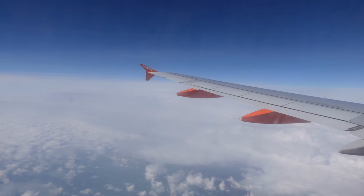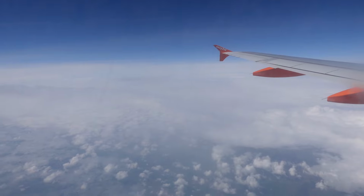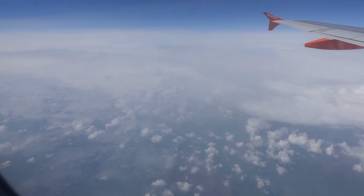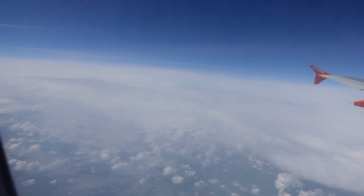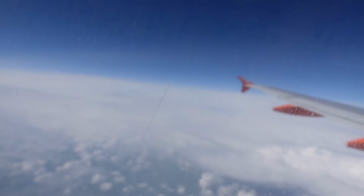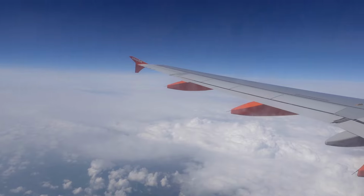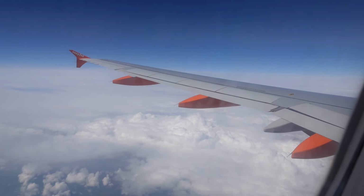Weather in Glasgow this afternoon is not too dissimilar to what we've left behind in Luton. Northeast breeze at the moment, one shower passing through, temperature 14 degrees Celsius. With that, I'd like to thank you for travelling with us today. Wish you a pleasant and safe onward journey from the airport, and I'll see you on board again soon. Thanks.